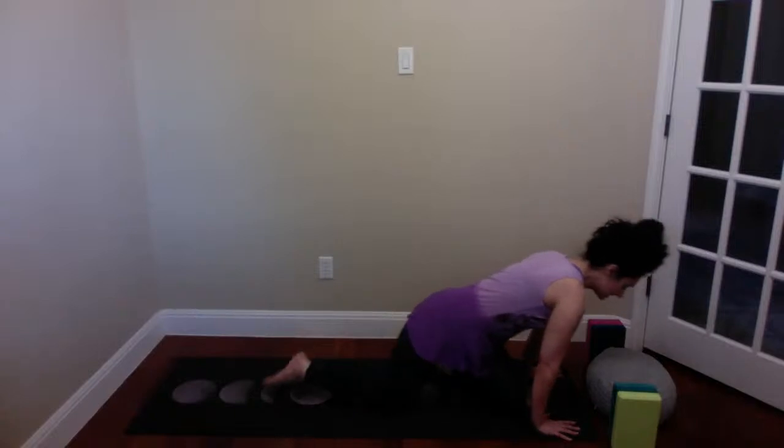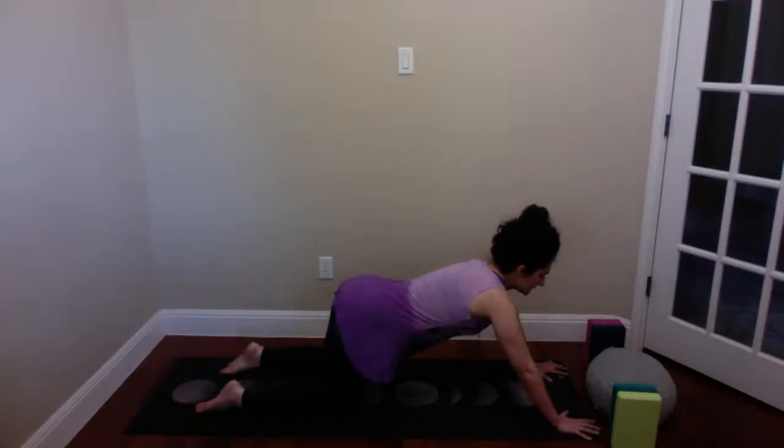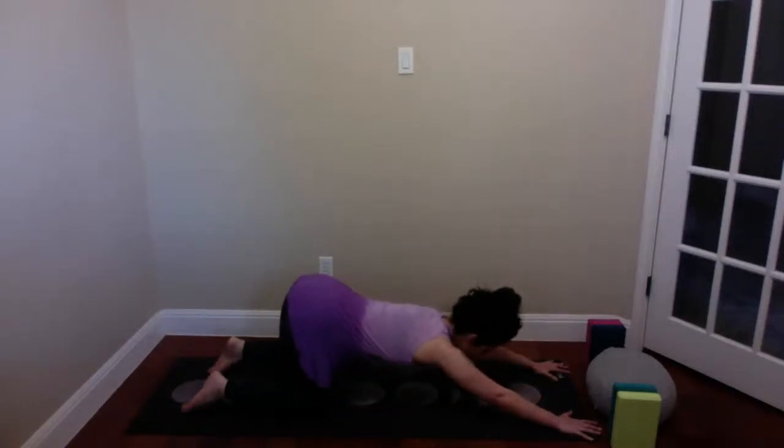And even when times are challenging, there is an opportunity for us to grow and learn with that challenge as opposed to fighting it or struggling with it or complaining the whole time. So let's start off by coming all the way down to puppy pose. Taking a big breath in and exhale, release the heart all the way down.